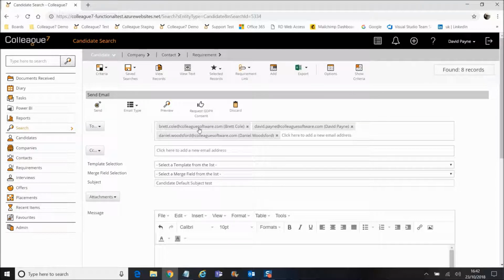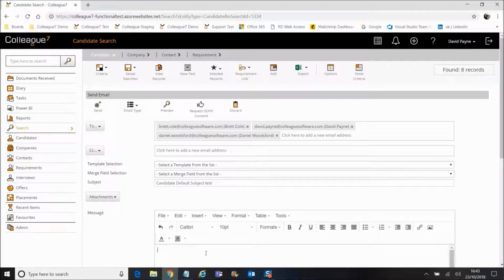Also, as a point of note, an email is sent individually. So for every email address that is in the to field, that represents an individual email that would be sent to that address. So there wouldn't be a case of an email going out where all of the recipients in the to field would see each other's email address. They're all broken up in the way that the privacy feature would work on version 6 against the Outlook add-in.